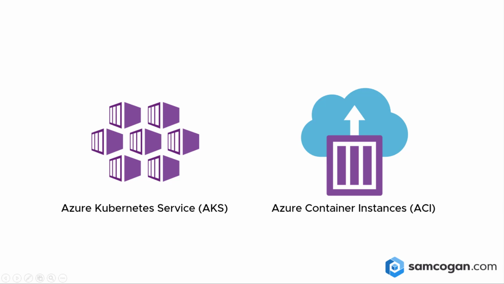On the other side, we have Azure Container Instances, or ACI. ACI provides you with a way to deploy containers into Azure without worrying about the orchestration platform at all. With ACI, you're just requesting a container of a certain size, and you get that delivered to you inside Azure. There's no Kubernetes for you to look after, there's no Docker. All you're doing is saying, I want a container as a first-class object in Azure, and you get one. And so with virtual nodes, what we're going to do is take these two services and combine them to enhance the service we can offer.